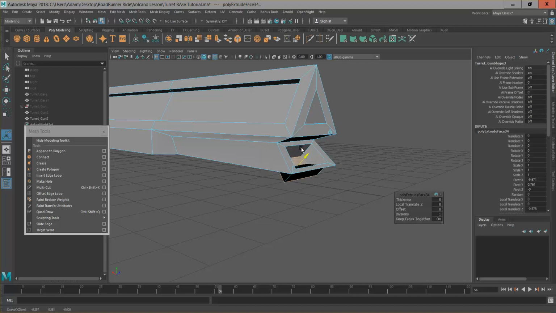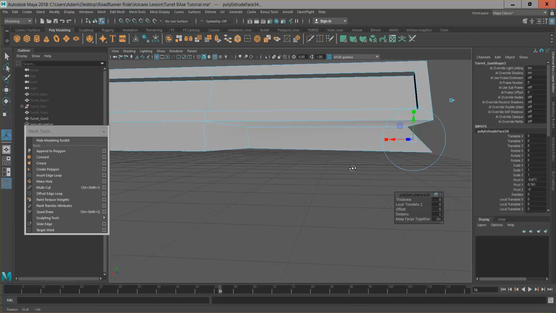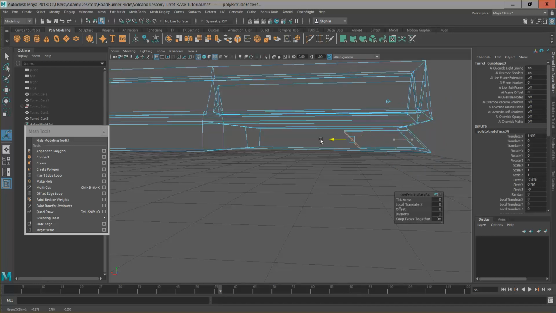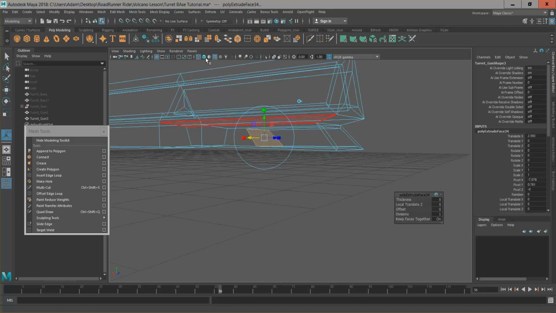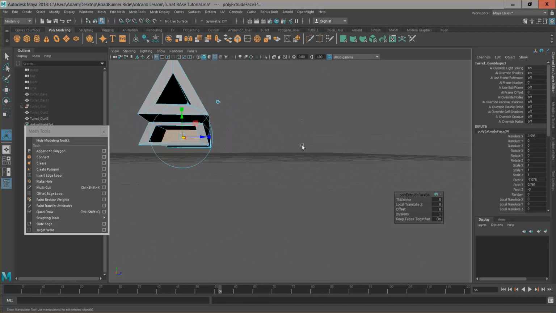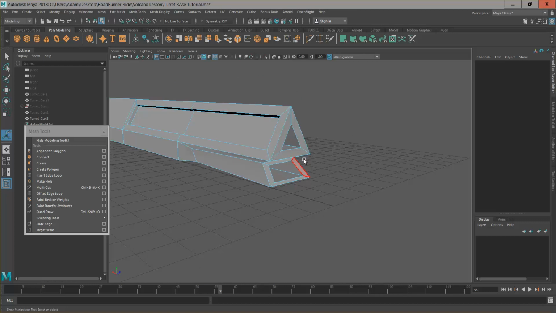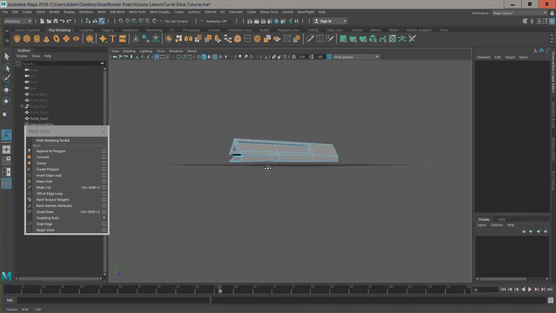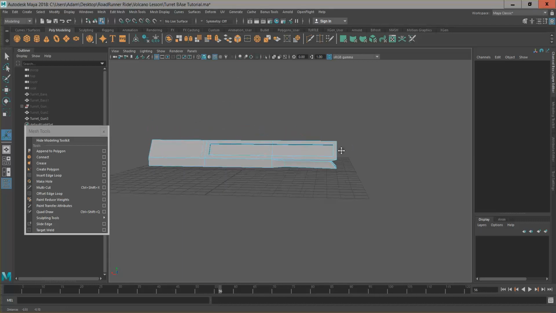Now, if we push in, we've got an issue because we're in component view or local view. So on the tool, if we flip here and go to global, we should now be able to bring that in. And we can bring that in there. So if I now go back to shaded view, you will see that we've got a nice vent coming from underneath the front of the button.